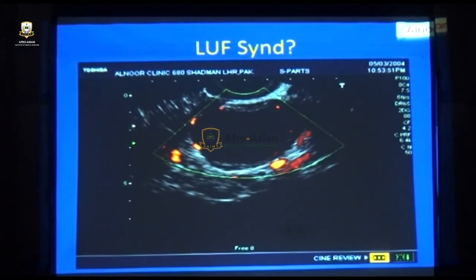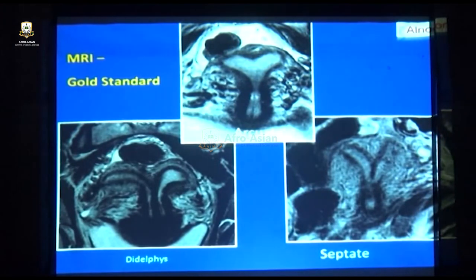One school of thought is that the cumulus oophorus, which I showed you earlier, ruptured the wall, escaped, and the lady became pregnant, but the cyst is still persisting. The second school of thought is that once it escapes, it causes autoseal. Sometimes it ruptures and collapses, but in a few cases it seals together again and the fluid remains inside, doesn't come down to the sac. The second school of thought is LUF syndrome, luteinized unruptured follicle syndrome. The follicle did not rupture, the cumulus oophorus was not released, it converted to unruptured follicle syndrome and you can find echoes in it. So this lady will not conceive if she has not ruptured yet.